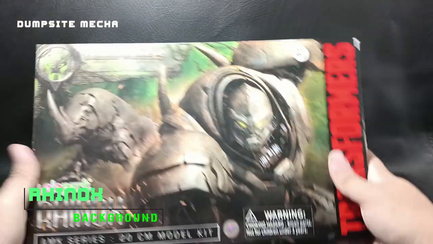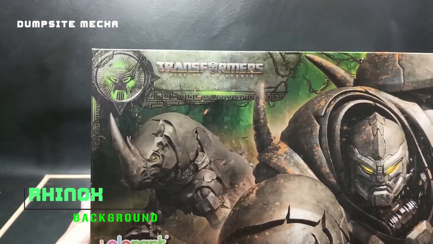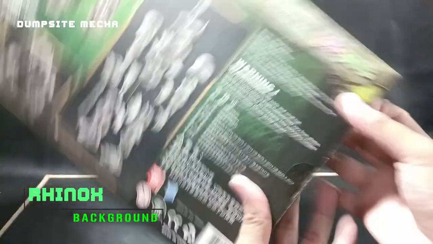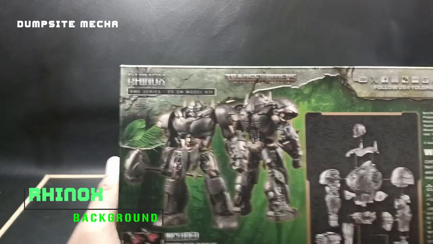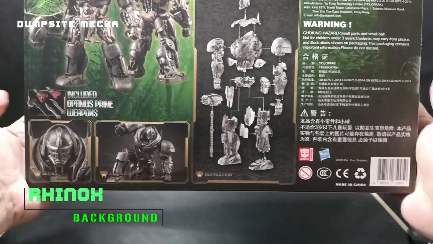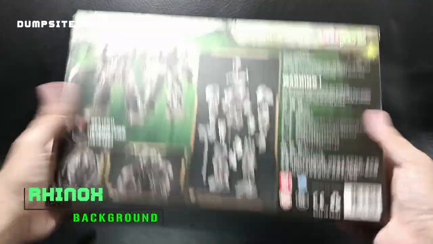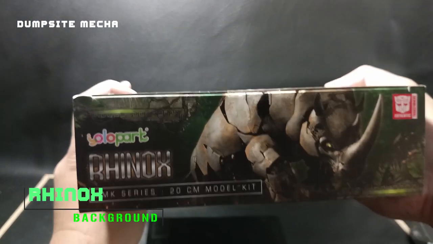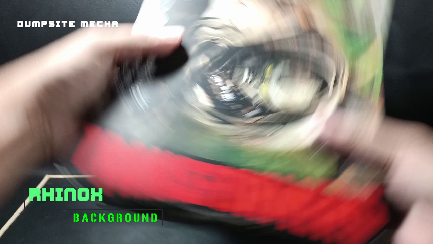Somewhere in time and space, Rhinox was among the Maximals left on their home when Unicron attacked. Making their way through enemy hordes, he and Cheetor meet up with their leader, Ape Link, and fellow Maximals Optimus Primal and Airazor, who had just fended off several hostile new arrivals on the planet.